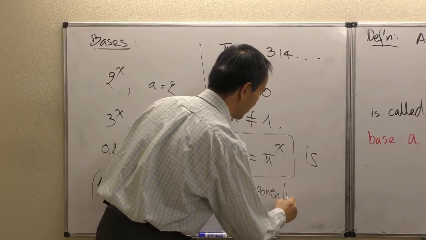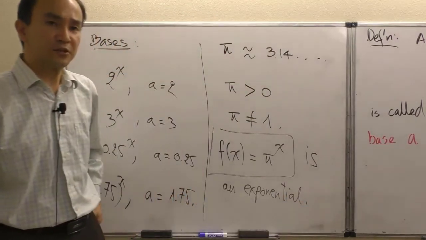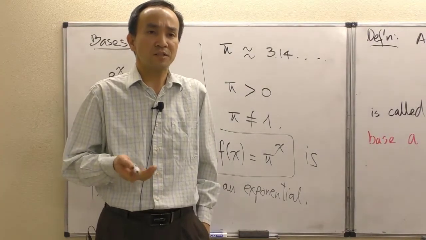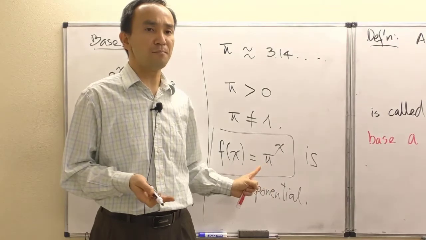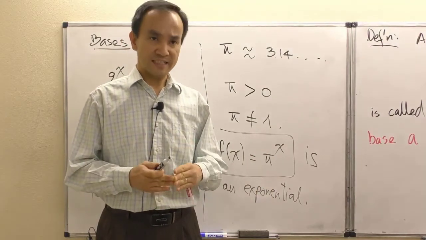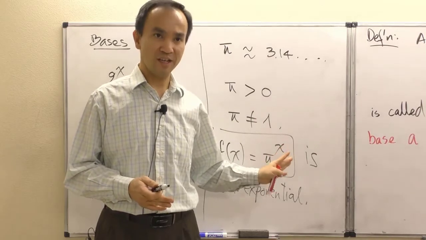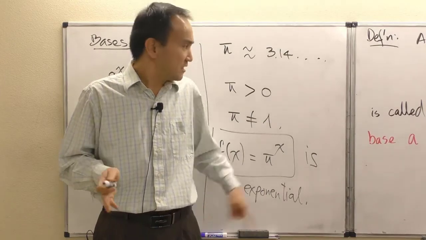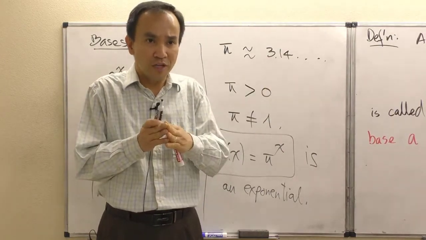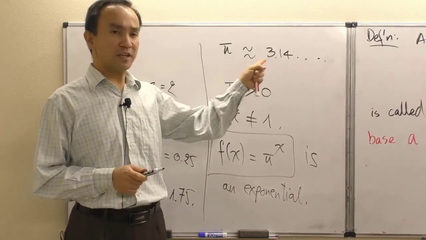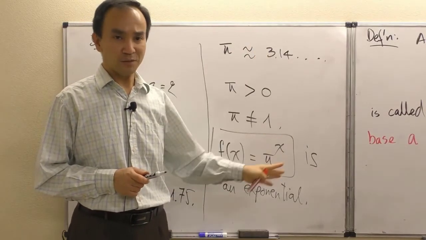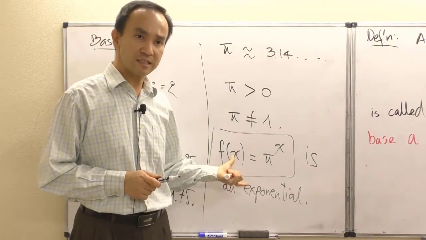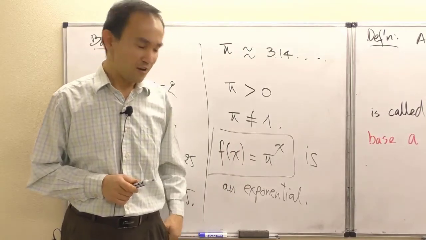So anytime you're looking at a problem, and your math instructor, or anyone you're working with on math, specifically about exponential functions, gives you a problem with pi to the x, you've got to start accepting it. It is completely legal to be an exponential function. I'm not saying that the output is going to be nice looking. The base itself is already so irrational and not nice looking, so we cannot expect the output value of a function like this to be nice. But in the end, it's legally an exponential function.